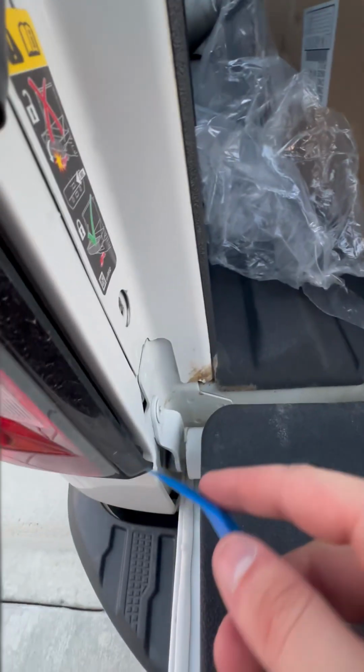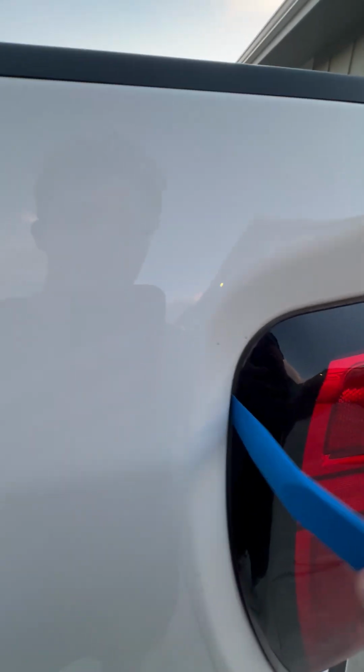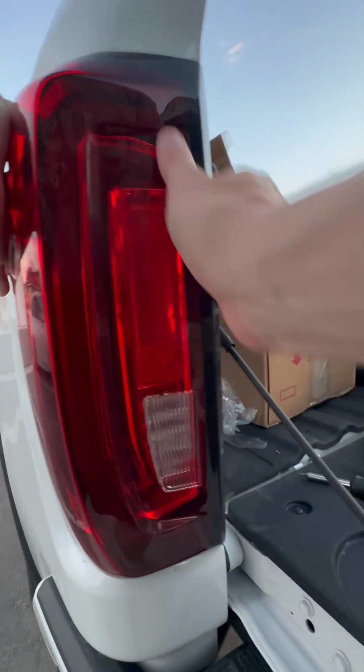And once you get those out, you're gonna wanna pull straight back. So, one here, there, up top, and then just pry a little bit back here until you feel it loosen. Now you're just gonna wanna pull straight back.